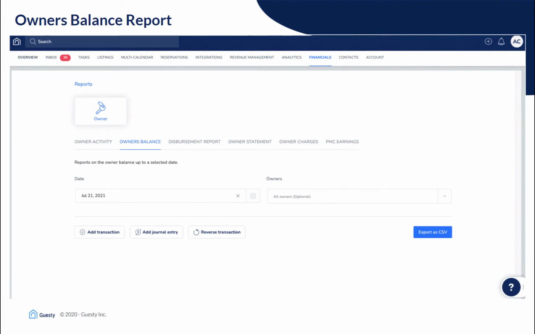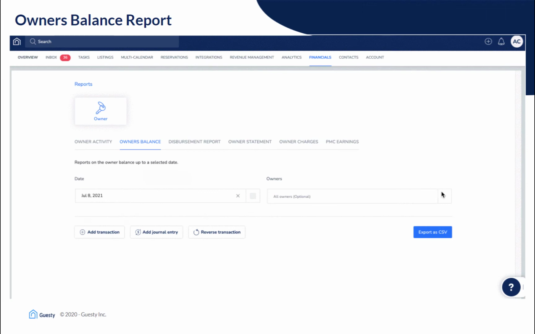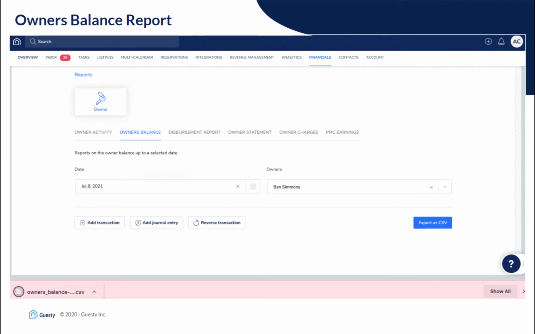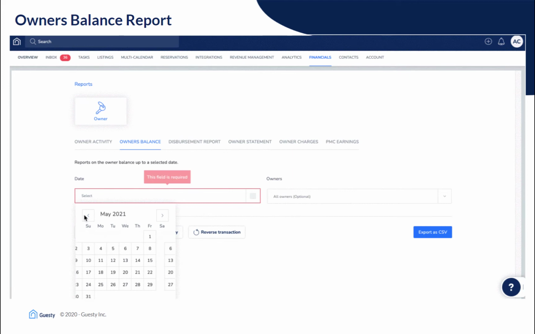And in any instances where you may need to look back and see how much you paid an owner in a specific month, these reports will be on hand to give you the answers you need in a matter of seconds. As any property manager knows, we all want to maintain the best possible relationships with our owners, and this report is going to be essential in helping you to build trust with them. Because it's automatically generated and tells you exactly how much you owe your owners and when, this report guarantees that you make those payments at the right times, and that you make them without any human-made errors getting in the way.